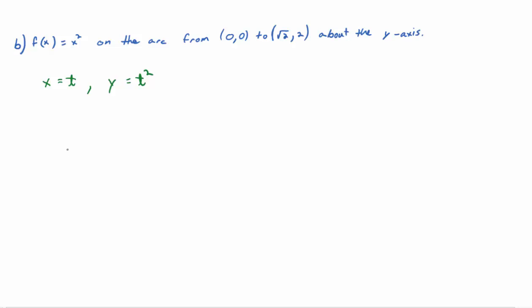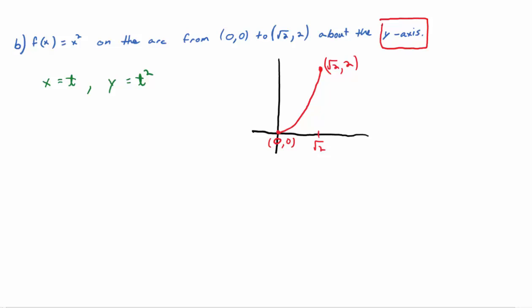All right. It's never a bad idea when you're rotating something to graph it. And you guys know that from what we did with solids of rotation. And this guy is pretty easy to graph. It's a parabola, but I only need the right half of it, don't I? So we're going from the point 0, 0 to the point, so this is radical 2 right here, radical 2, comma 2. And we want to find the surface area when we rotate this about the y-axis.